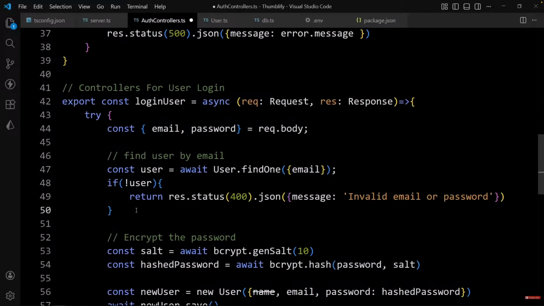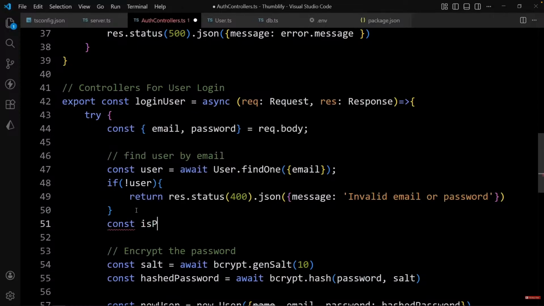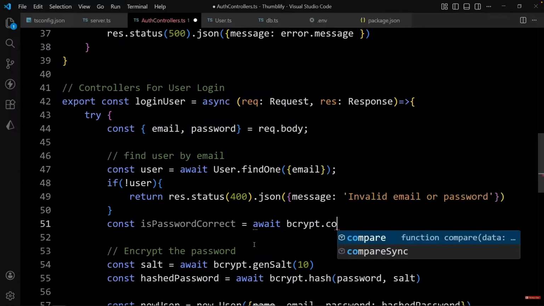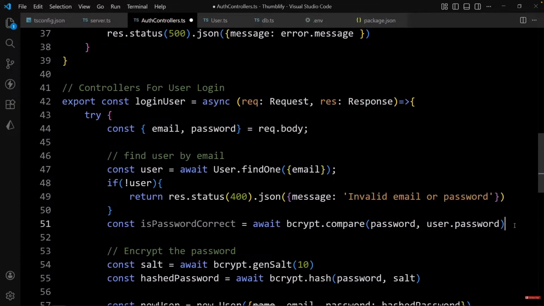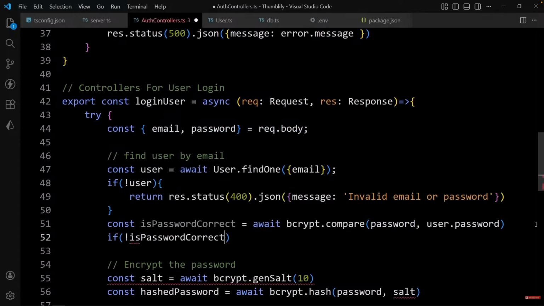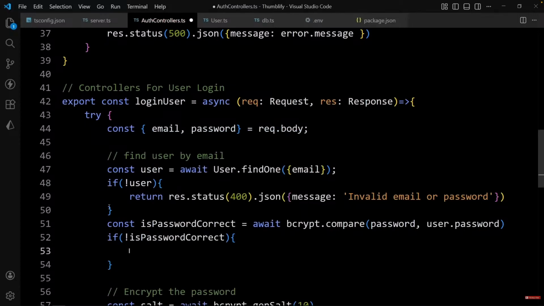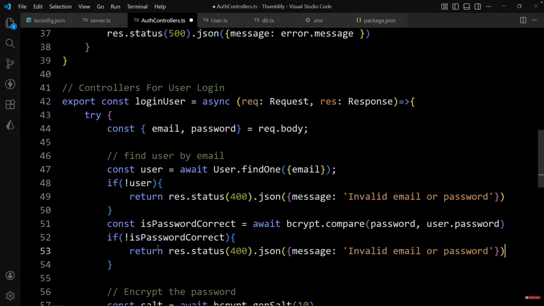After that let's add const isPasswordCorrect. We'll compare the password, so just add isPasswordCorrect equal to await, and here we'll use the bcrypt package .compare. In this one provide the password added in the request body and this user.password property. So if the password is correct, then here we'll get true, right? So let's add the if statement here. If not isPasswordCorrect, it means the password is incorrect. So in this case also we'll add the return. Just copy this one, paste it here. We have added return response.status 400 JSON message is "invalid email or password".